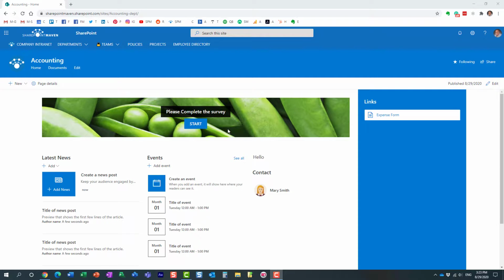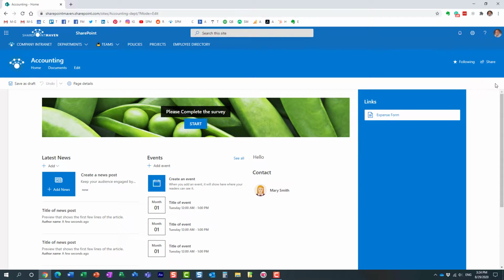And maybe you want to prompt the user to take a survey, click on a particular link, a particular document. It's a single action. You can obviously have multiple call to action buttons on your page, but it's always best to focus users' attention and probably just have one or two at most. So let me show you how to make this happen.